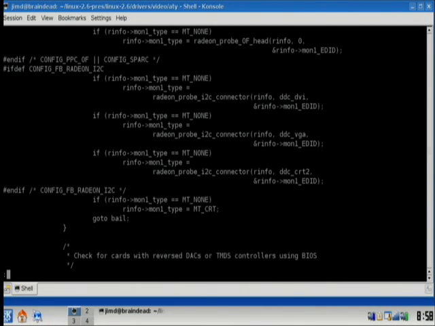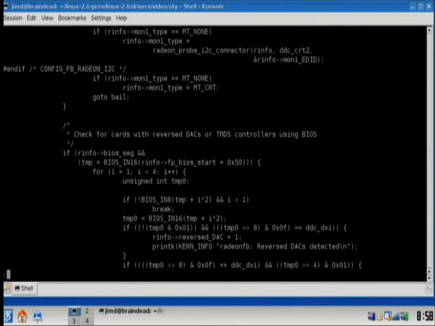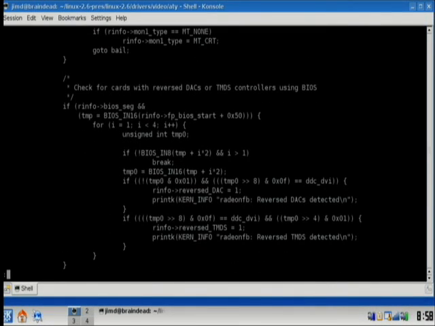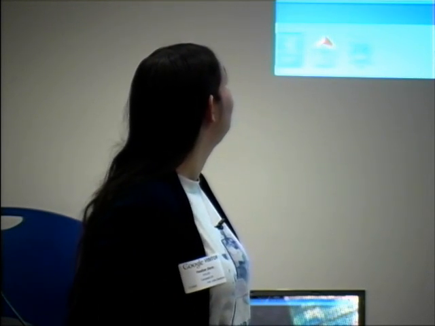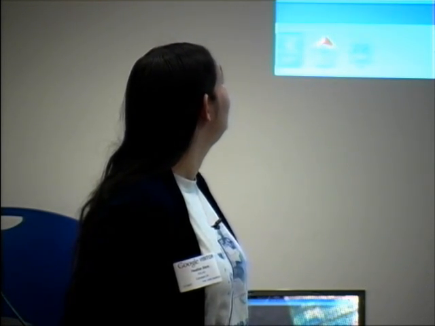What's a reversed DAC? Could you repeat the question? What I've been asked is, what's a reverse DAC? Because this particular chunk of code refers to a reverse DAC, or controllers using BIOS. A DAC, go ahead, hand him the mic. Well, DAC stands for digital analog converter, but a reverse DAC would be like an analog to digital converter, but they didn't say that, ADC. No, I think that if you look at the code below, you see the right bit shifts.